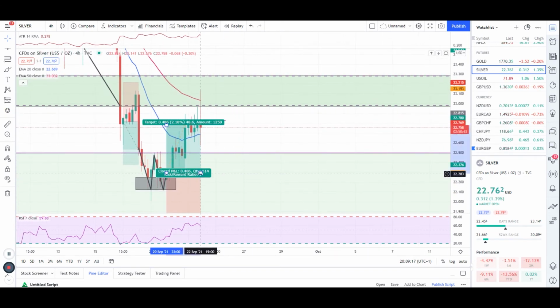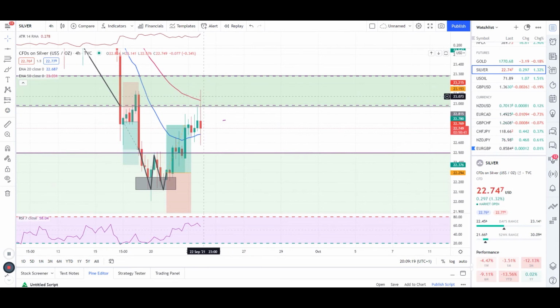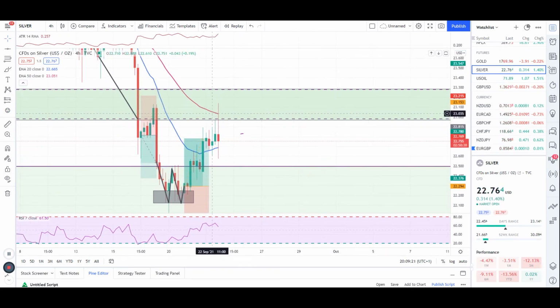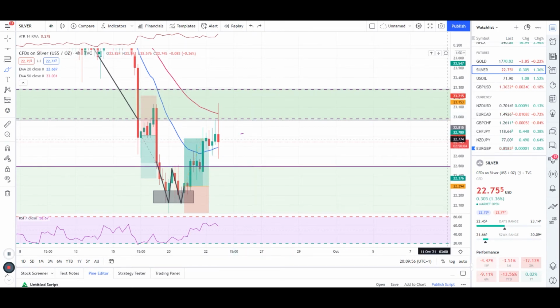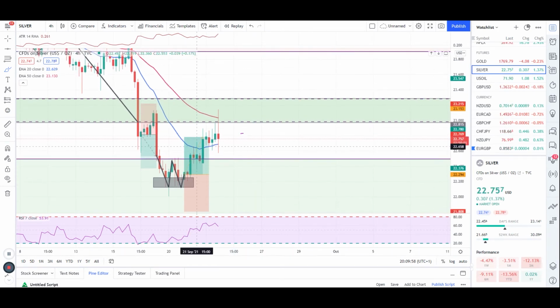Here you can see the market is resisting this level, which is the 50 EMA here, and which is a level of support as well. So I won't be entering any trade unless the market breaks above this level, retests, and gives us an engulfer entry, or gives us a double bottom entry towards the next level. Right now the market is nowhere. We already took a position here, already took a profit here, so I'm not entering in this zone again.